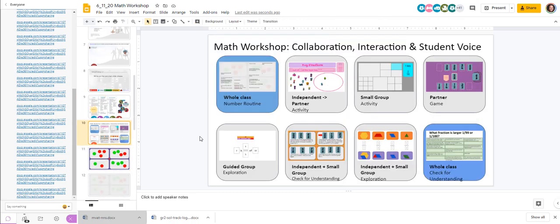Let me give you an idea of what you'll look for. Come join me on slide 10. In a face-to-face class, your math workshop might include several student stations. And in those student stations, you might have things for students to do, such as independent work, maybe a partner game, maybe a small group investigation. And I'm going to model today very explicitly how you will see these different things in today's fraction math workshop. There are two things that we're going to do as a whole group. We're going to start and end as a whole group. And then in your small group, you have 6 activities to browse through and interact with. Join me on slide 11.